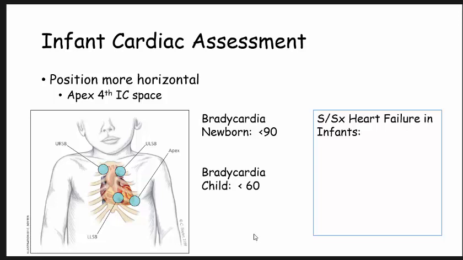Another thing you may notice if you assess heart rates in smaller children, especially infants again, is that their chest wall is much thinner. So everything is going to be louder. So you really have to focus on the heart rate when you're trying to gather that information. Sometimes it helps to tap your finger or tap your foot to try to get the rhythm of that heart rate when you're counting that apical pulse.